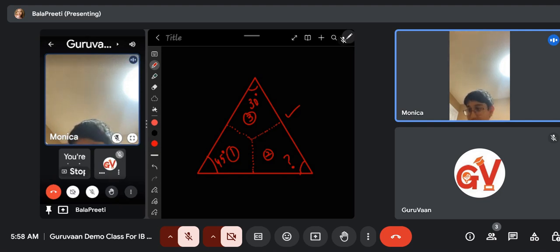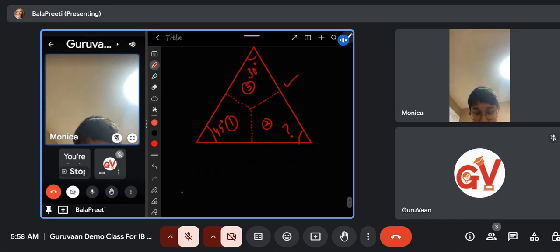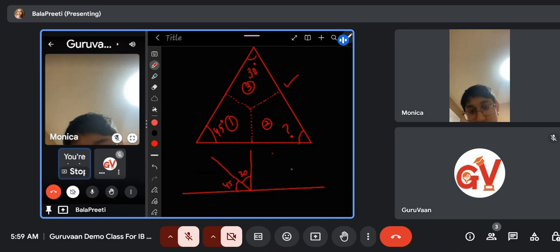Okay, I cut it into almost exactly three equal parts. Now you keep them in a way that they are on a line. Like the one part, this angle 45 should be here, and then the other side, 30, should be here like this. And the other one should be kept here. This way you need to adjust them all on a straight line.